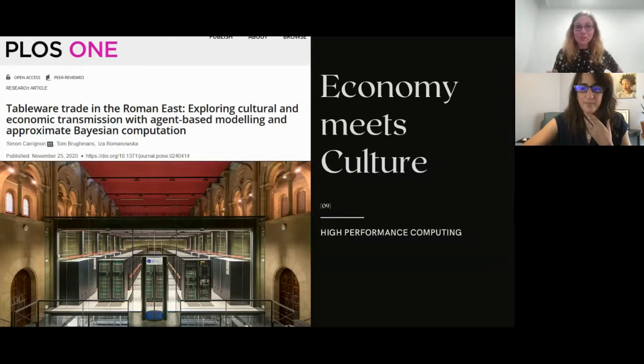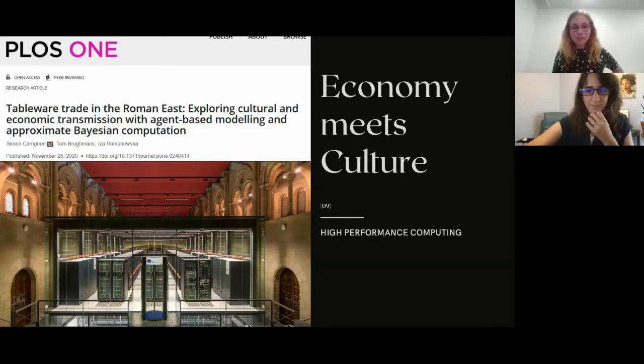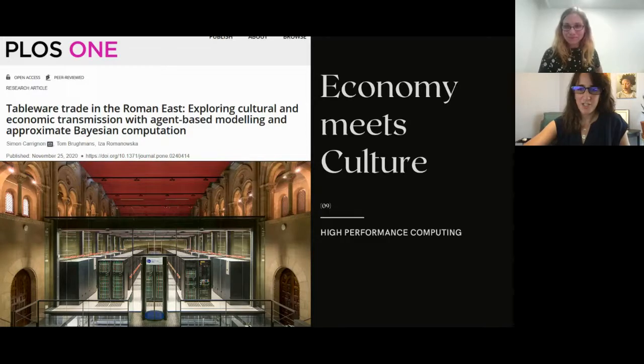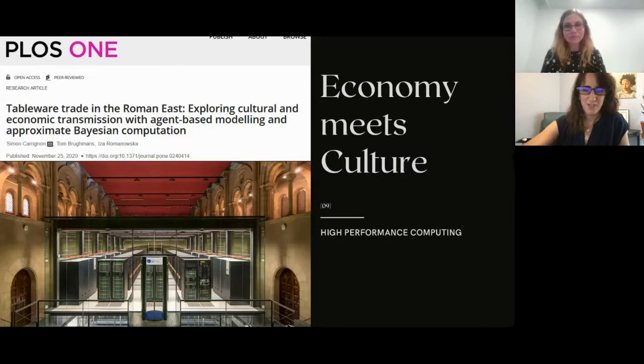But the important thing to remember is that Python is object-oriented. You don't actually need a library. I mean, you do a class of agents and then you have instances, each agent, and they have attributes. And you know, creating a grid, it's just a matrix, you know, two-dimensional matrix. It's really not complicated. So you can code it from scratch. That's great. We're going to turn it over to Mike. He asks, something I've been wondering too: if the field doesn't have these kinds of analytic or mathematical formulas or representations, how do you typically communicate your models in writing? Do you use pseudocode or what?